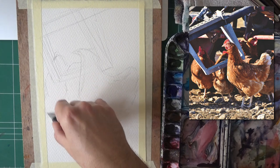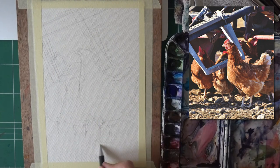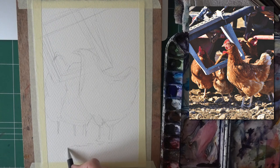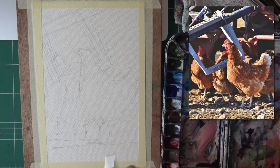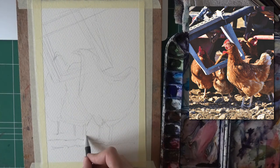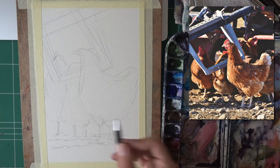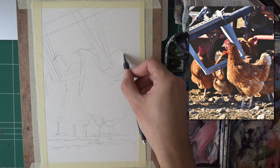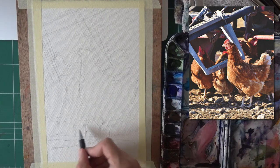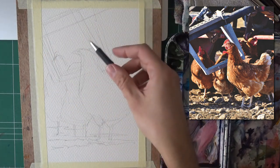Going loose and kind of abstract with their shapes. Hopefully the light and shadow will let the viewer know what's going on here — I just need that after a couple of very serious scenes that I painted. We have a bit of a shadow here; it's the cast shadow of one of the chickens. It appears to be caused by a different chicken because it casts to the right. You can see by the shadow on the fur of the chicken that the light comes from the left. What I really care about is the highlights and where they are and where I'm going to leave them.